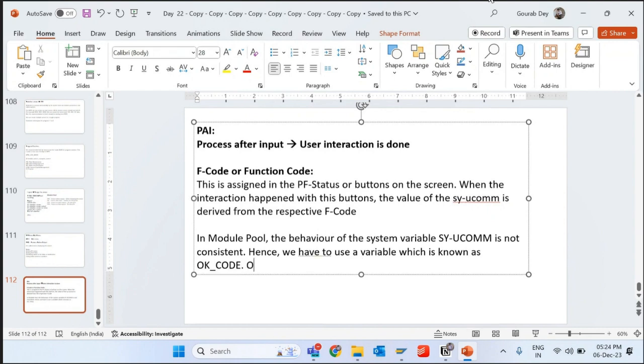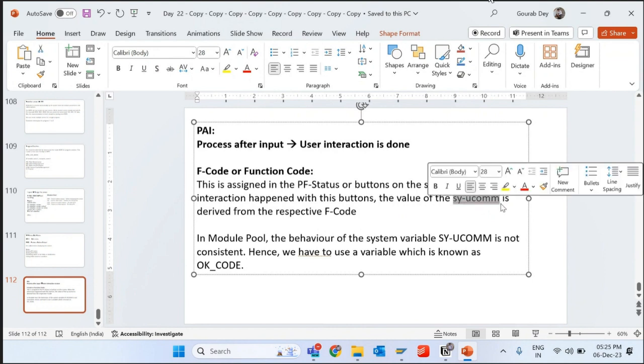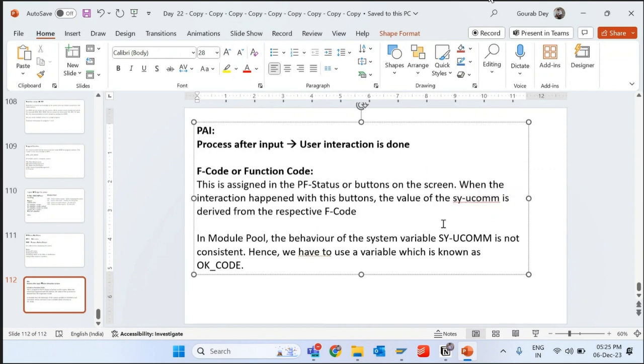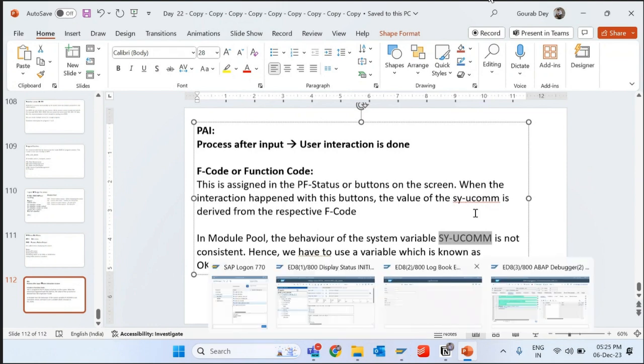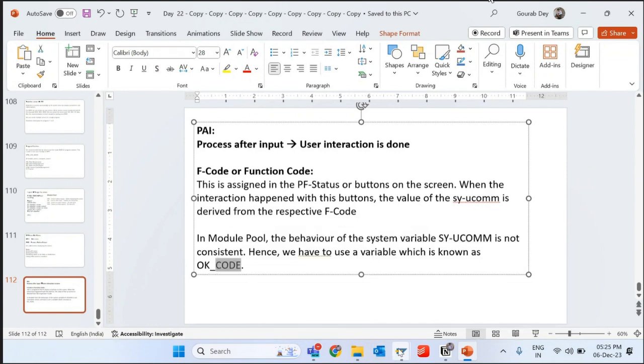If it is a report program, you can rely on SY-UCOMM. But when it is a module pool program, sometimes even if values are getting copied to SY-UCOMM most of the time, there is a chance that it does not behave correctly. So we should not use the SY-UCOMM variable in our program. There is an alternative known as OK code.